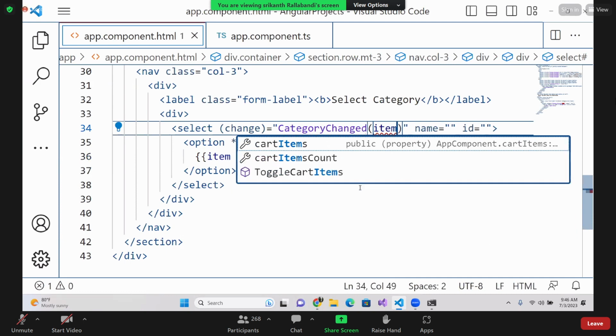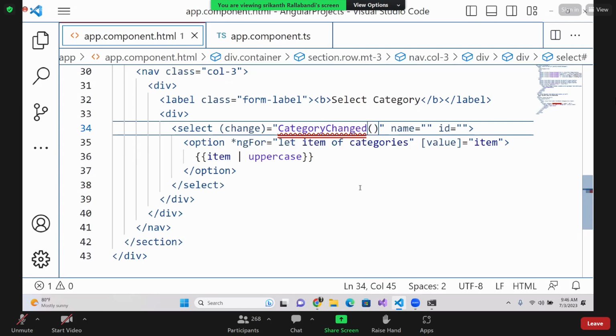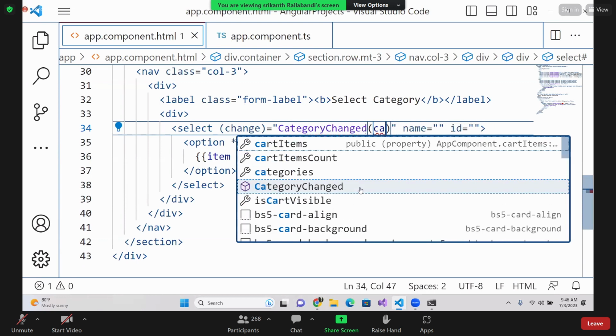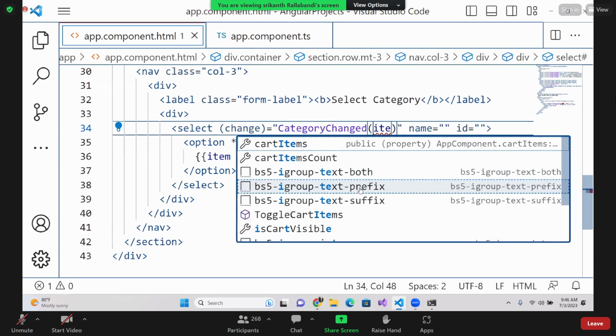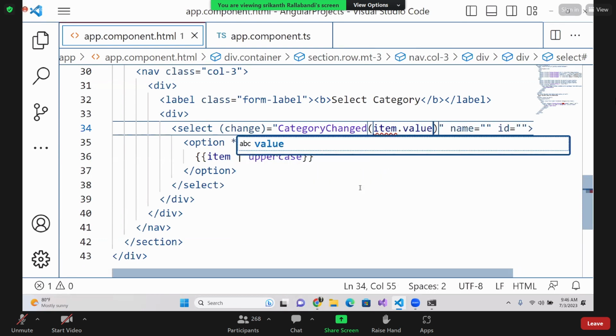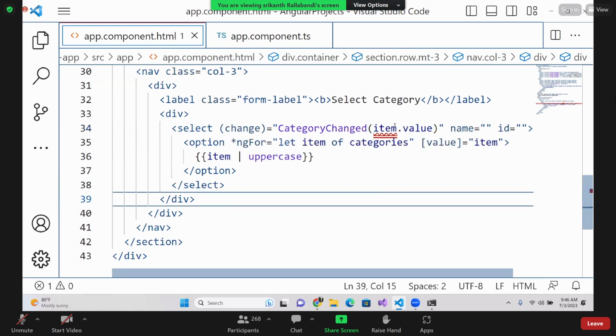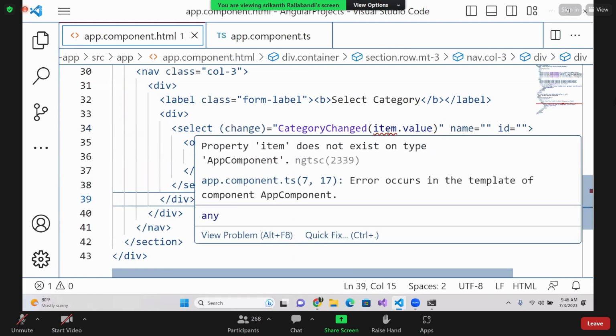Okay, item is not possible. Item.value, I guess. Is it okay? Item does not exist in the current context.